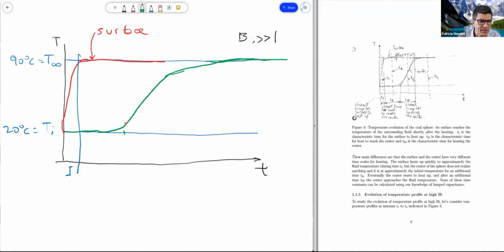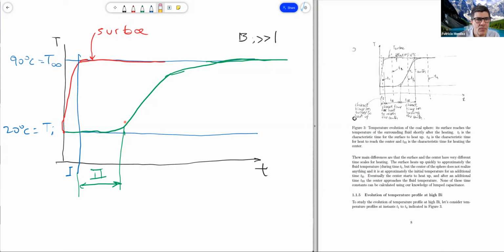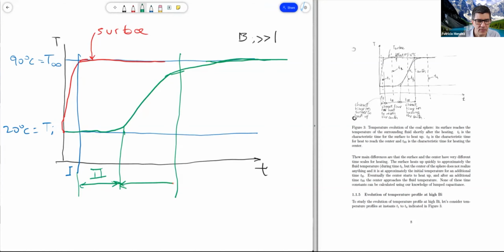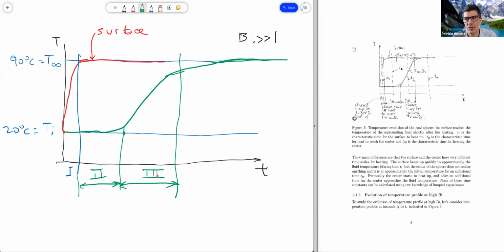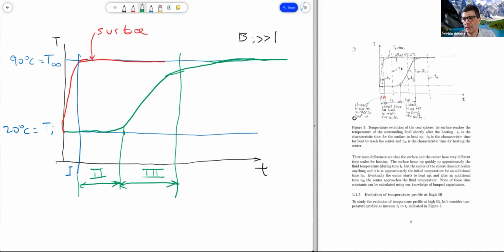So we can say, here we have a stage 2. We can have this stage 2, that is penetration of the heat into the sphere. The same would be for a cylinder, or the same for a flat plate. And at some point, we would say we have a stage 3, that is the increase of temperature in the center, or decrease, it is the transient reaching the center. Those are these 3 stages I marked here, 1, 2, and 3.